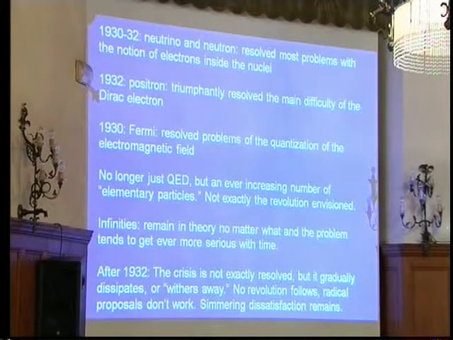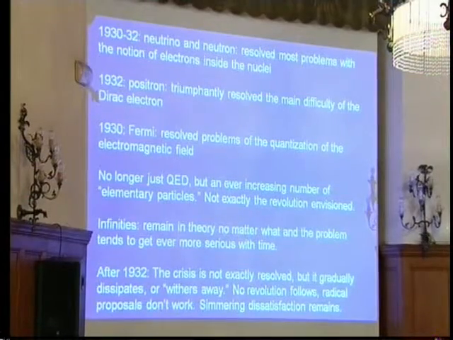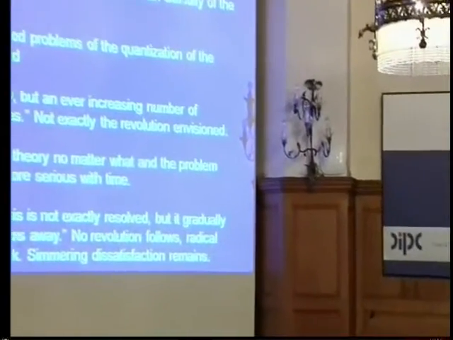But gradually the acute feeling of the crisis became less and less acute. The main way this happened was not by some big radical revision, but by a different route. Not that they wanted it, but that's how it happened. The community started increasing the number of so-called elementary particles. Each new elementary particle brought its own problems with it. It was not the radical solution that people wanted, but each of these newly discovered elementary particles solved some of the previous problems that existed.